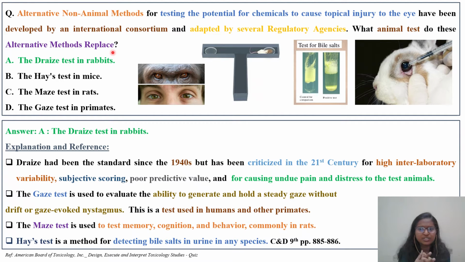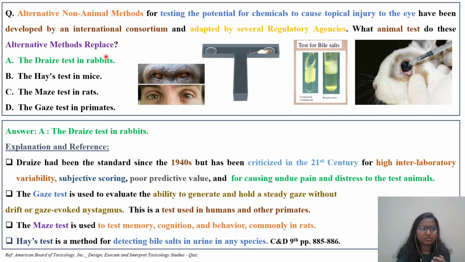So you have to understand the questionnaire. Their focus is more towards the 3R or 4R principle, so they are always looking for alternative methods. Any questions related to the recent 3R or 4R principle, on that basis only this question is there. As you know, they want to replace animal testing methods with alternate methods, either in silico methods or in vitro or any other.